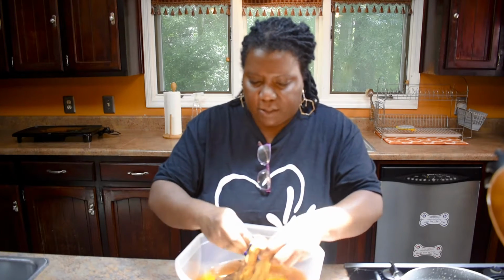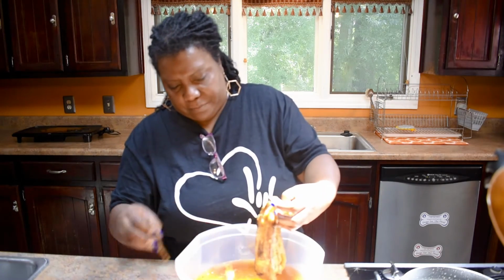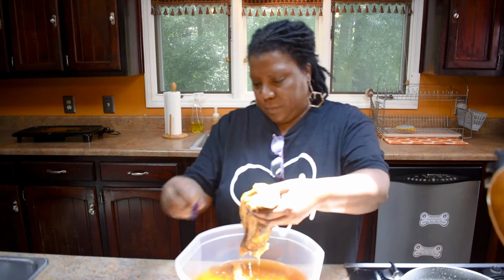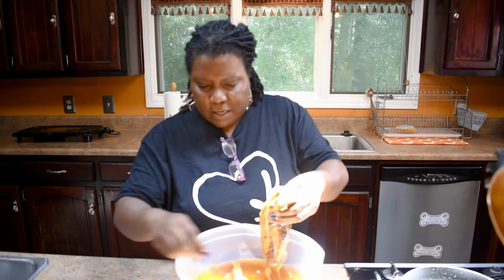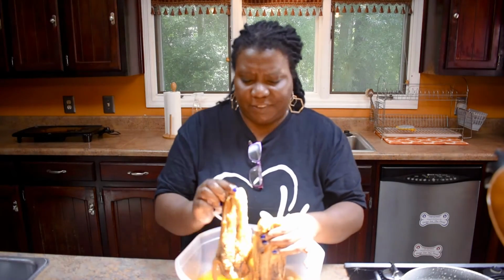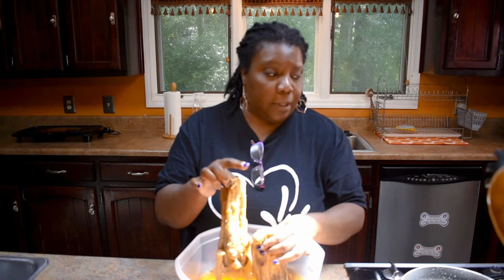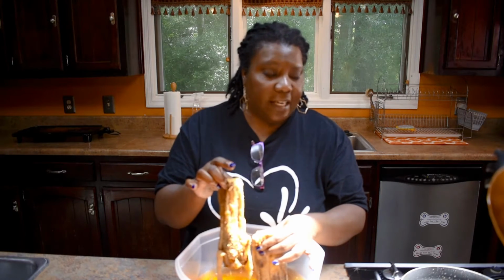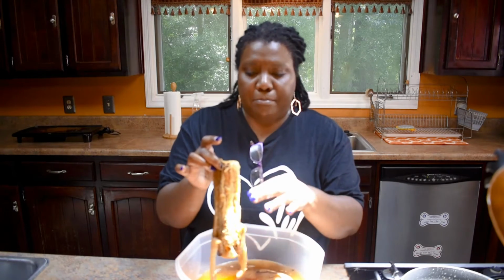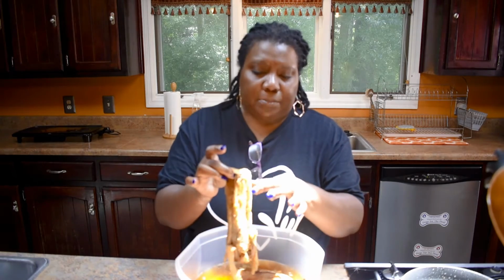So come back over to the other one, and I hope you guys can see what it is that I'm doing here. Alright, you guys. See that? This is what we want. This is what we was peeling all that excess off to get down to this. Now if you had a smaller eggplant, you can just use this mixture with the egg in it and the meat mixture with the tomatoes, garlic and onions. You can just take one of the smaller ones and pour that mixture over it, and you have a whole eggplant. But me, I like to break mine up.